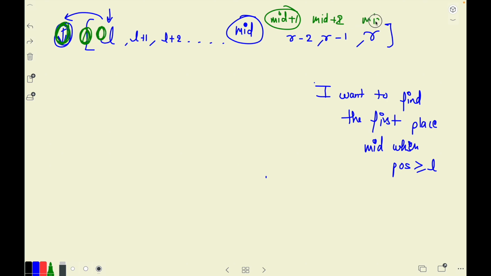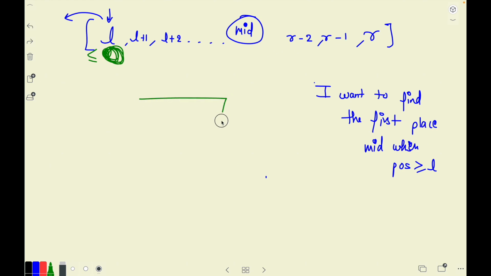Then for mid plus 3, a bit more to the right, and so on. That means there would be one such mid for which its leftmost position would be just greater than or equal to L. It would fall somewhere over here. Yes.